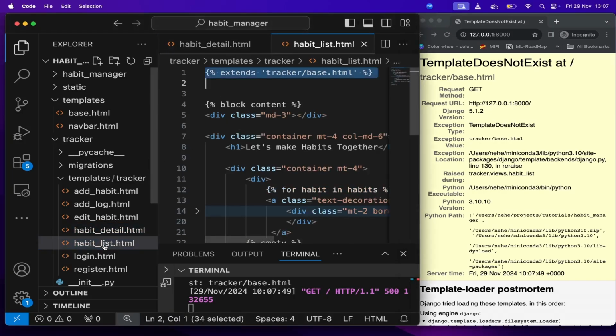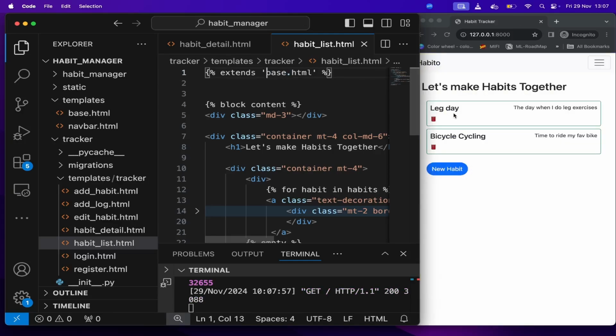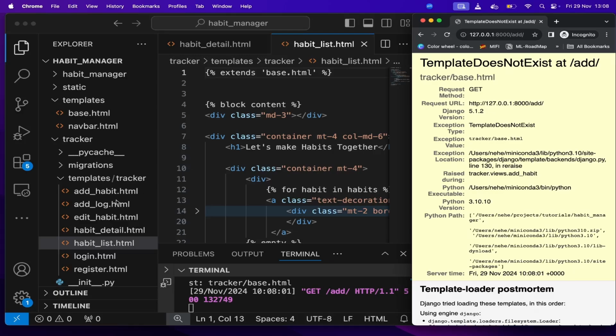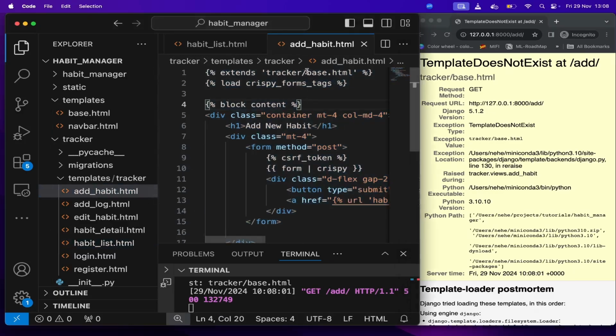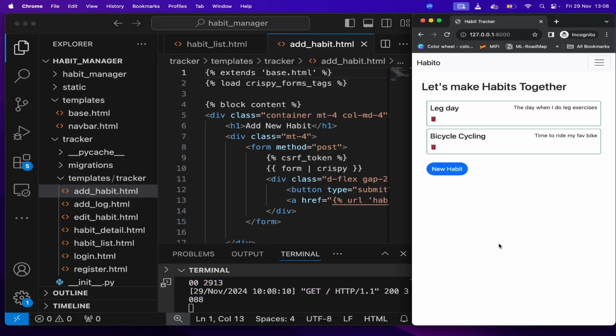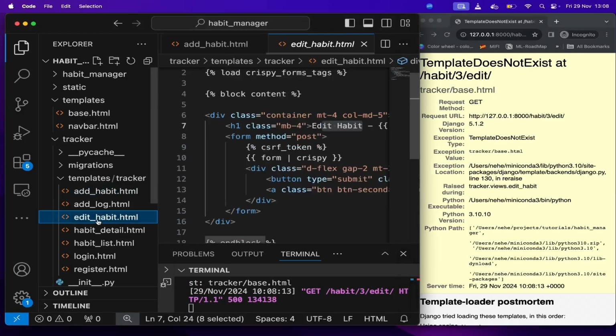We need to fix that habit list. Change this to base.html. Save. Go to add habit page. Okay, change this to base.html. What else do we need to do? Edit habit page.